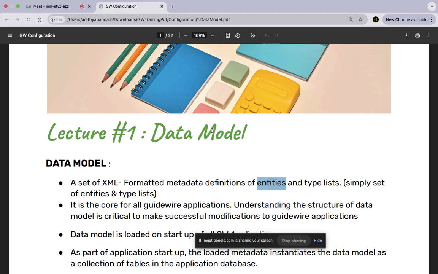Instead of hard coding them somewhere, we store these constant values, like vehicle types such as commercial and personal, in the database under a name called type list.